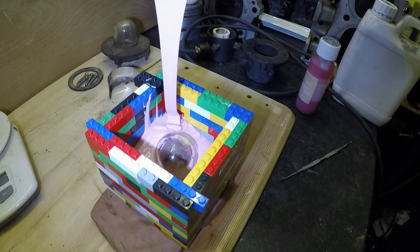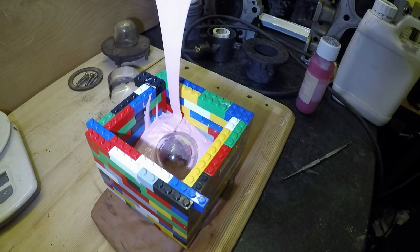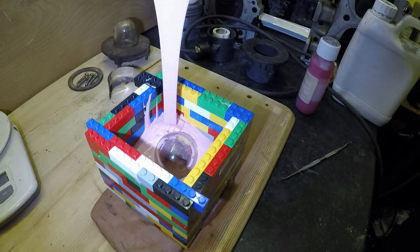Can't see anything leaking out yet, which is good. Have I mixed enough though? That's the question.